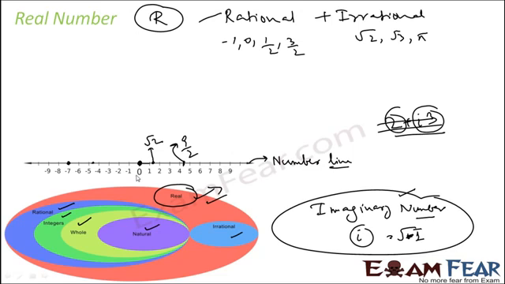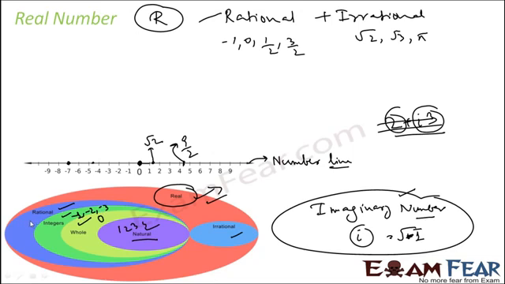So let me quickly brush up all these concepts. Natural numbers: something which you can count on fingers. 1, 2, 3, 4. Right? Minus 1, minus 2, minus 3, 0, all these are not natural numbers. But 1, 2, 3, 4, 5, 6, these are natural numbers because you can count on fingers. Whole numbers: the only addition is 0, by Aryabhatta, the Indian philosopher. Since it has such a huge importance, we got a new set of numbers altogether, whole numbers, that is 0 plus natural numbers. Then we have integers which has negative numbers as well.